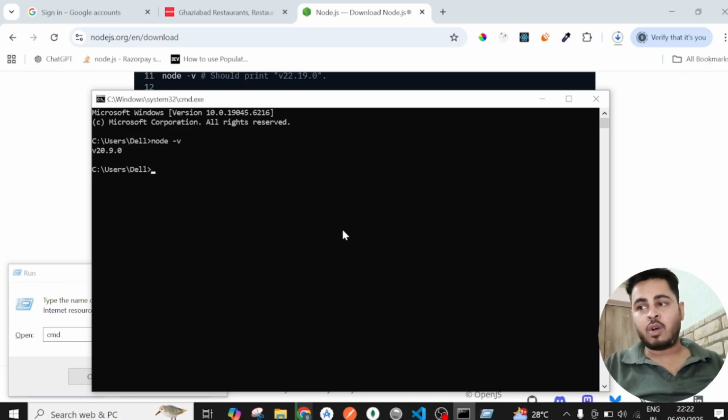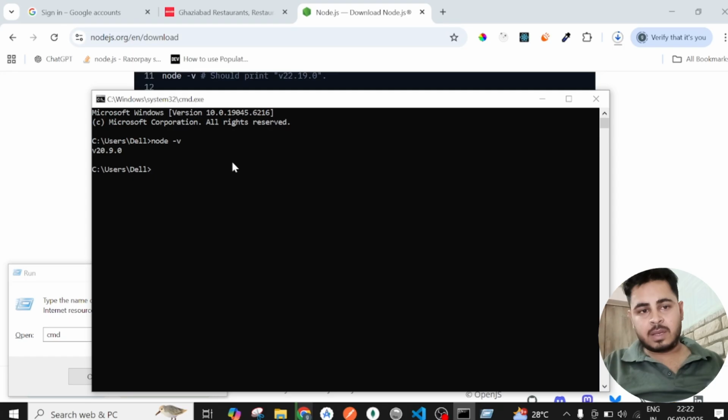You can start working on version 20, or you can find on the website which version works for you. Most probably I will suggest 20 is fair enough for performing all the tasks. There will be no further issues when you use this version. So in this tutorial series we will be covering version 20.9.